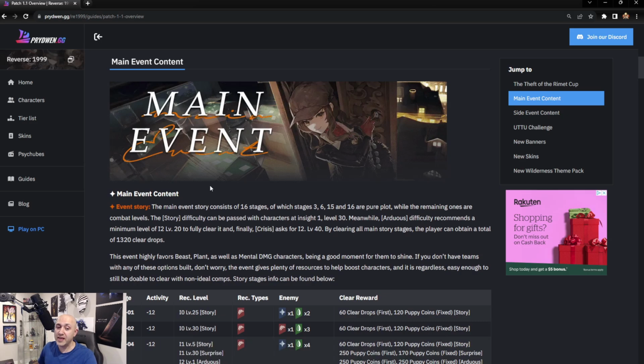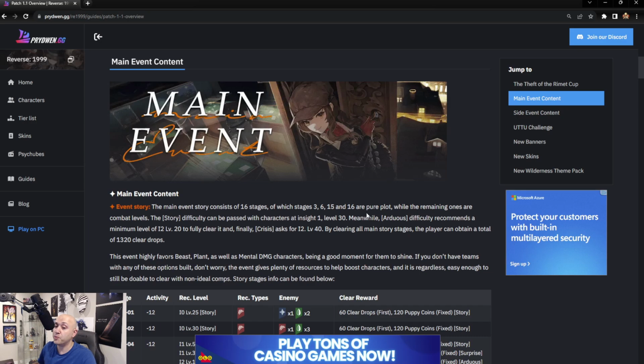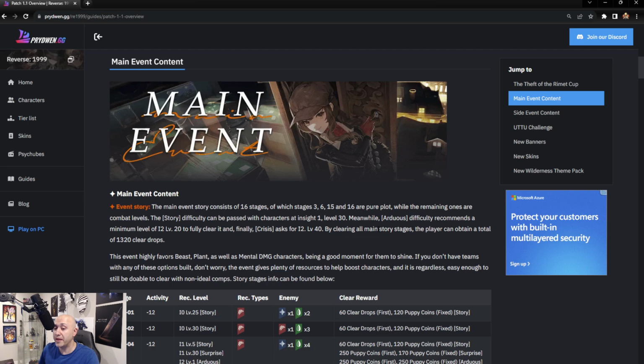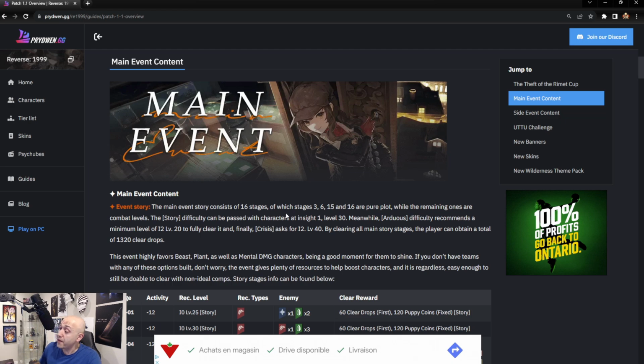So main event, guys. The main event consists of 16 stages, of which stages 3, 6, 15, and 16 are pure plots. No stamina involved, while the remaining ones are combat levels. The story difficulty can be passed with characters at Insight 1, level 30. Meanwhile, Arduous difficulty recommends a minimum level of I2 to level 20 to fully clear it. And finally, Crisis will be I2 to level 40. So all very much doable in just a couple of days to get yourself to this point in the game. By clearing all main story stages, the player can obtain a total of 1,300 clear drops. So not bad, not bad.